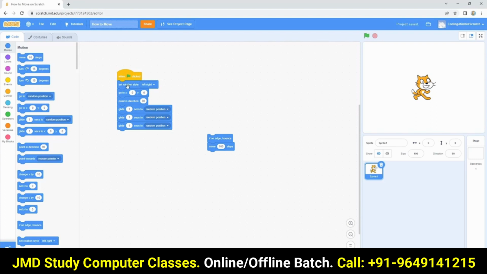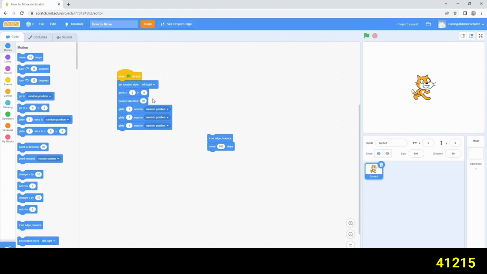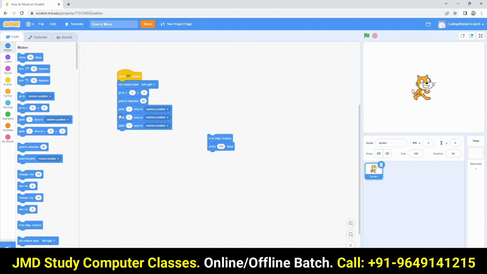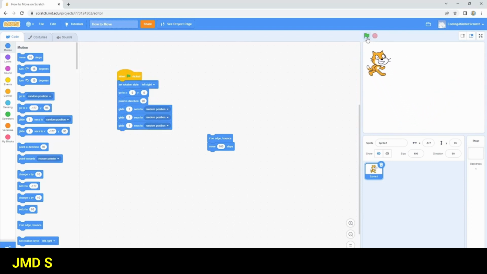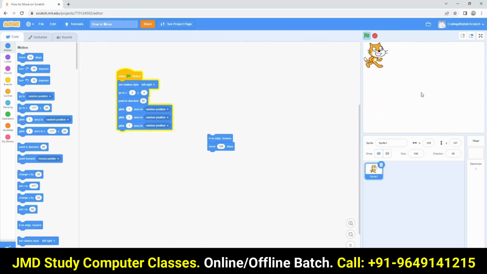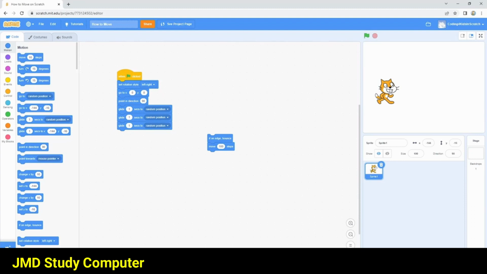It goes to the starting location and orients itself the right side up, and then it'll glide to 3 random positions. So if we run the program, you'll see that it starts at the starting position and then goes to a random location. And if I run it again, you'll see it starts at the starting location again very briefly and then goes to 3 random locations. And that's just an example of a very simple project you can make using the blocks that we've already learned about in Scratch.